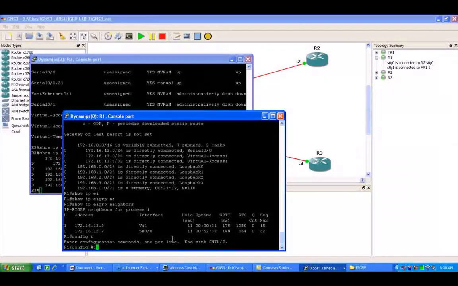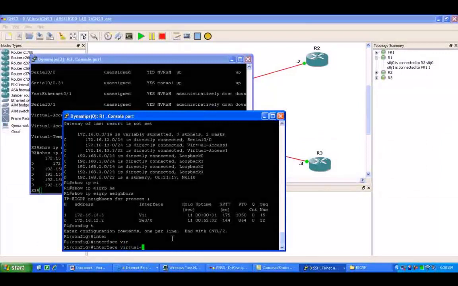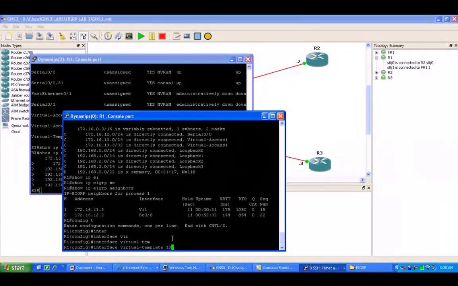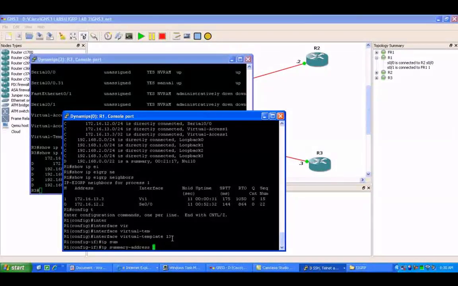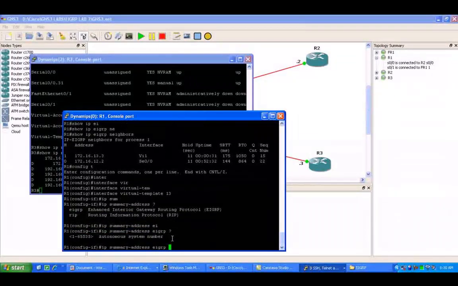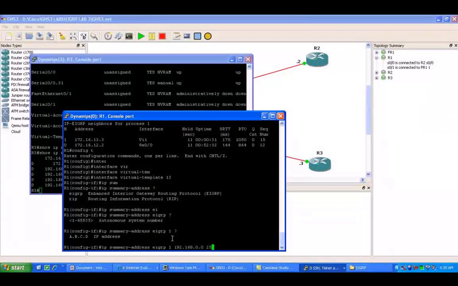So now if we go ahead and try to summarize, I go under the interface virtual template, which is 13, and I do the command for the summary address, IP summary address EIGRP for AS1, then we're going to put in our summary route, which is 192.168.0.0 with the /22 subnet mask.